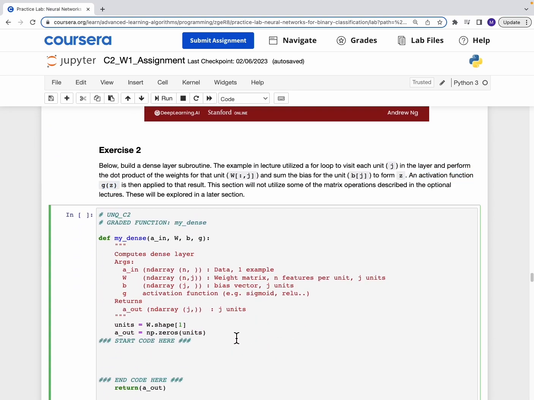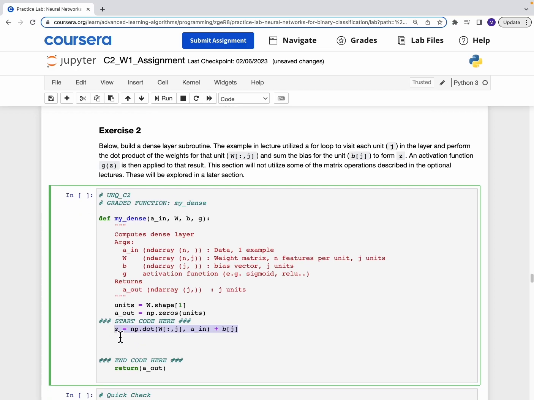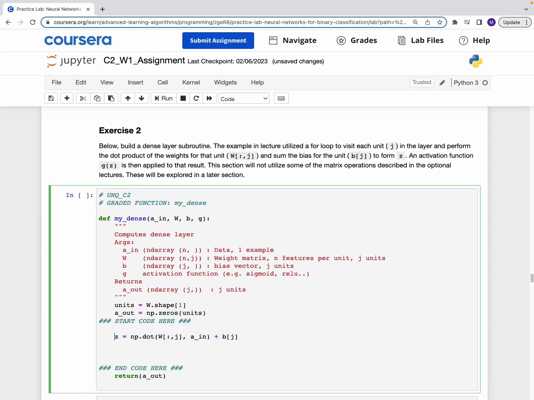So let's code it out. Z is the dot product between W for that specific column and A_in plus B bracket j, and there's going to be a for loop here for j in range of number of units.